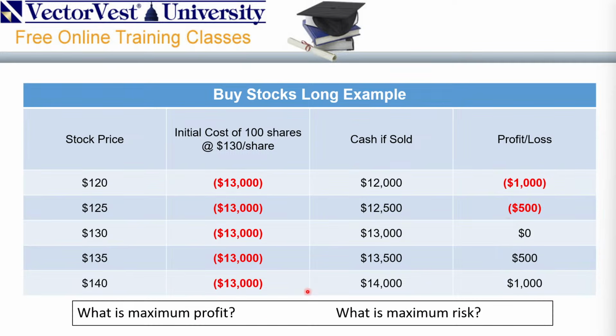Key questions. What is your maximum profit when you buy shares of a stock? How much money could you make, assuming Apple could go to 200, 300, whatever? What is the most you can make? Oh, you guys are quiet now. There we go. Thank you. See, I'm not going to move forward unless you participate. Unlimited and infinite are the 2 answers I'm getting in the chat. Unlimited is what I got on my slide.